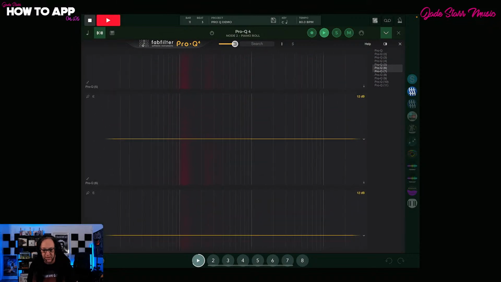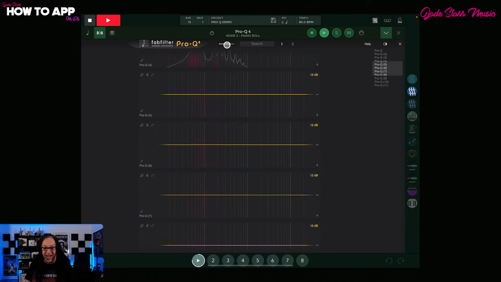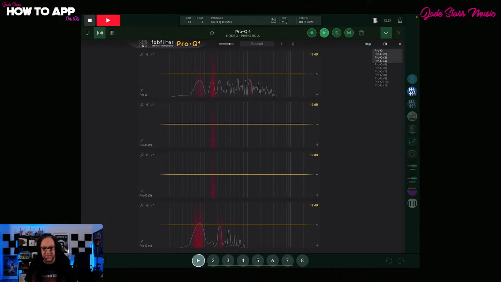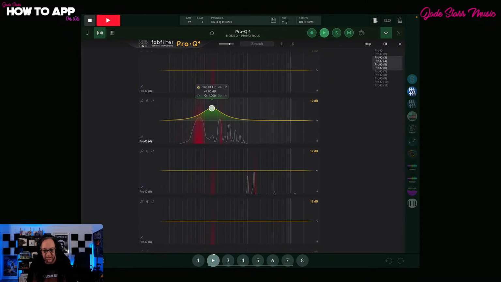You can zoom right in and you can actually edit these on the fly from this screen. I could come in here right now and add a low cut, pull a scoop, add some highs there, scroll down. We could add a little bit in there and take off this. You see what I mean?